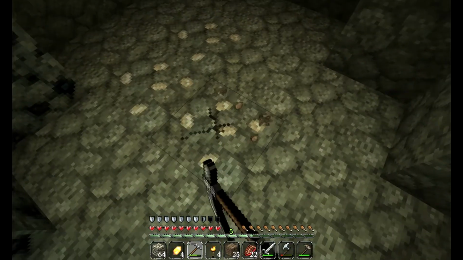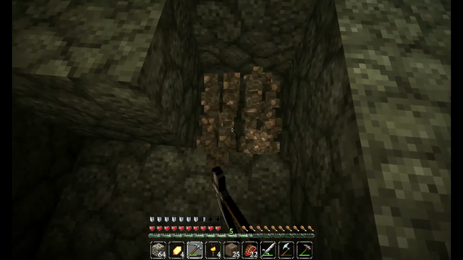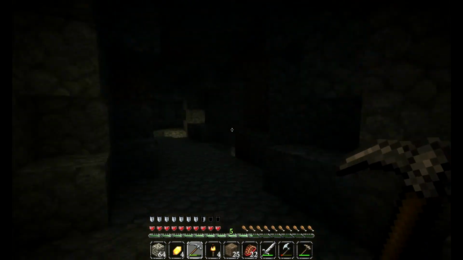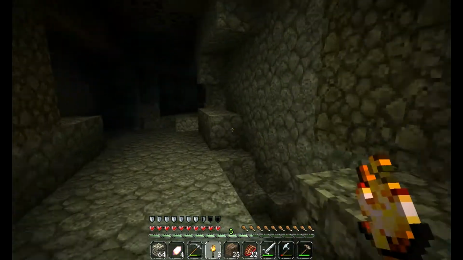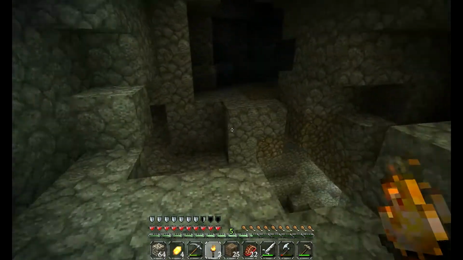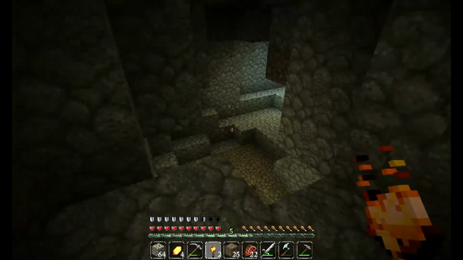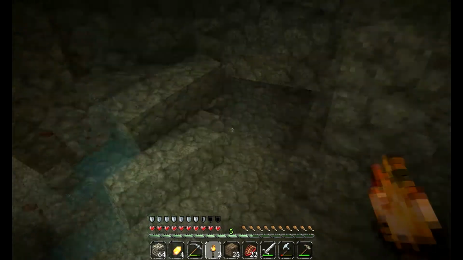Cinnabar, you are mine. I'll take this. All this iron. Oh, yes. Yes, yes, yes. Ooh, what's over here? Maybe more mineshafts that I've explored. I'm not sure. It's very bright. There's stuff down there. Oh, that's lava. We should be careful.